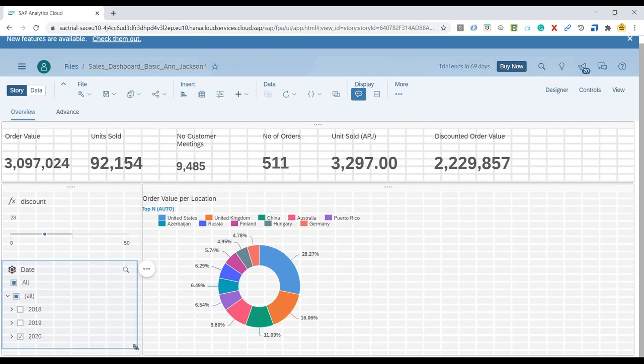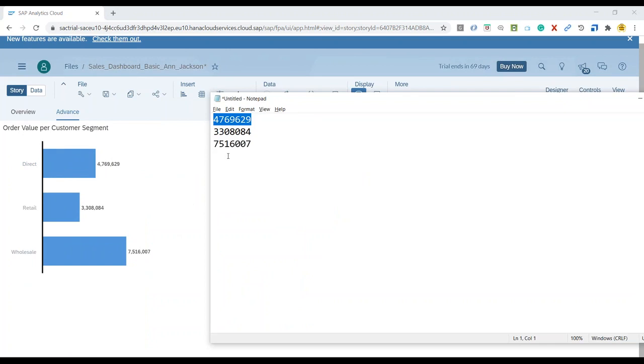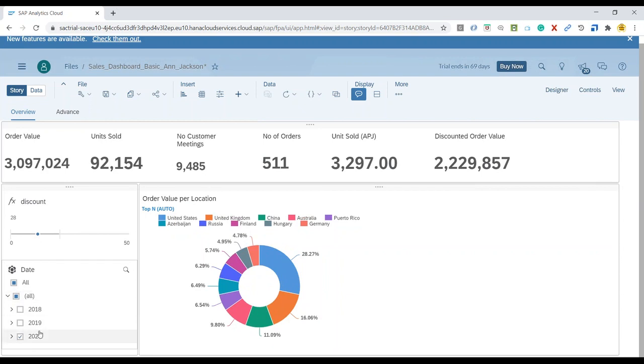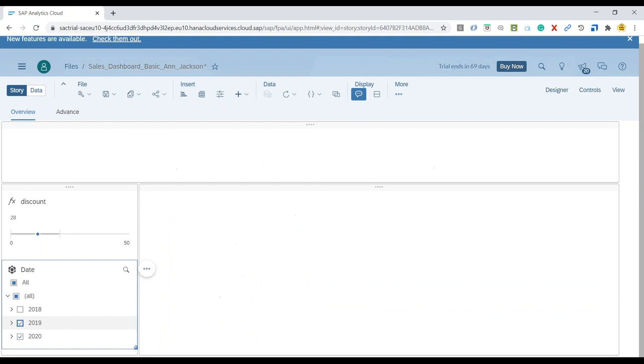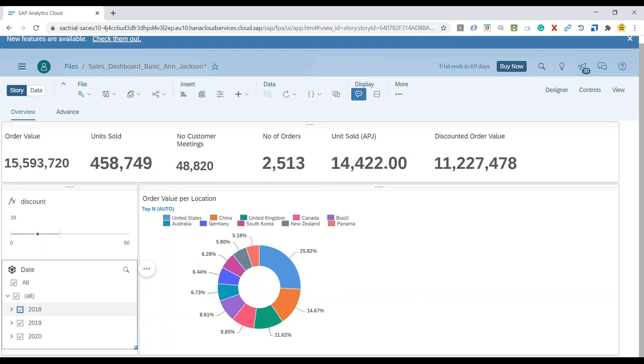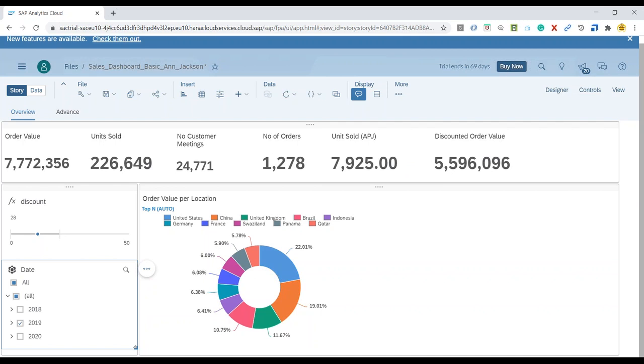So if I change something, do you think it's going to impact my advanced one? You see the advanced one is back to normal. See, 4769, 4769. So now this is my story. This is my page filter. It's only applying changes on this page. So if I select 2019, everything on this page will change. In this entire page, every single control is changing based on the selection. Give me all year sales. Give me only 2019 sales. And you see everything is changing on the same screen.